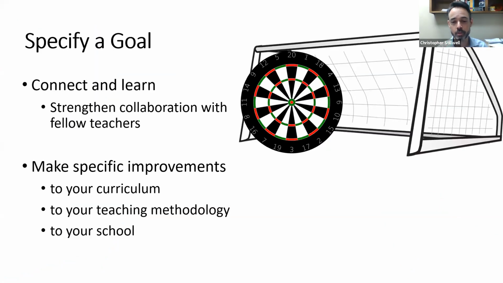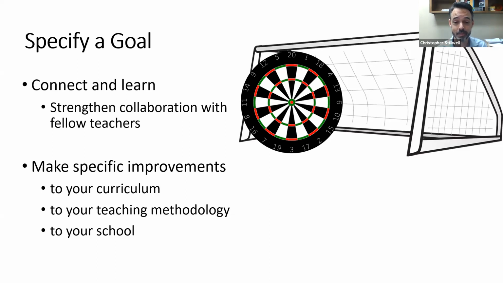So like we said, there's probably a million different ways that we can benefit. There's also a million different ways that teachers can get together and learn from each other. So to narrow your choices, it's good to first define your goals and choose a corresponding activity. You might want to talk to people that you think would be interested in joining you for an activity. Find out what they're interested in. Do they want to read articles? Do they want to visit a classroom and observe a teacher? Do they want to improve the curriculum? Try to select a goal that your colleagues will be eager to participate in.